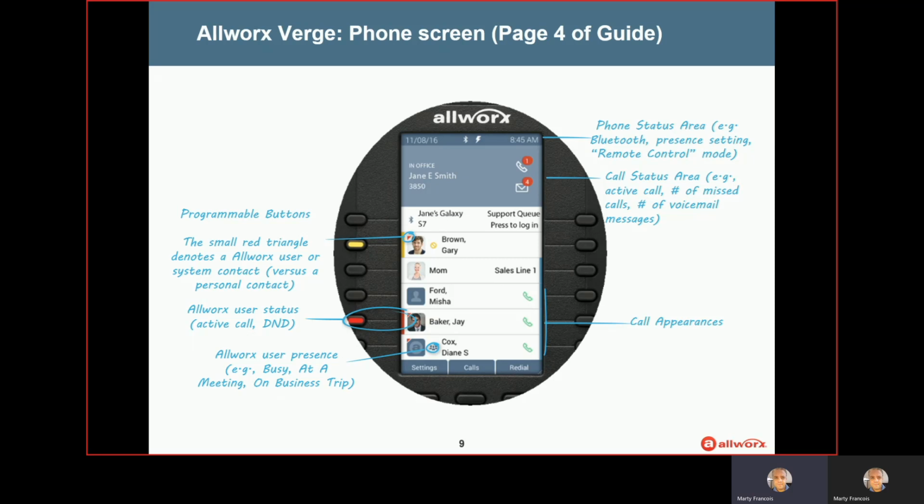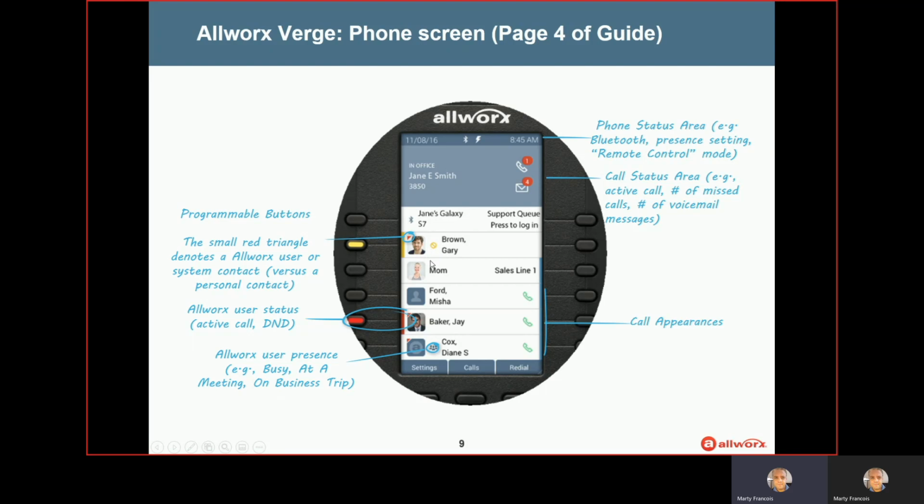Other than that, there's a lot of other things that you can program these buttons to do. You can program them to be Allworx speed dials or speed dials to other Allworx phones. In this case, that's what this top one is. This Gary Brown is another Allworx user. And if they've uploaded their photo, then you can see a picture of their photo. You can also see that their presence is currently not in office.